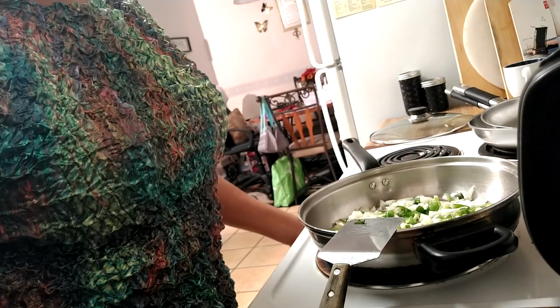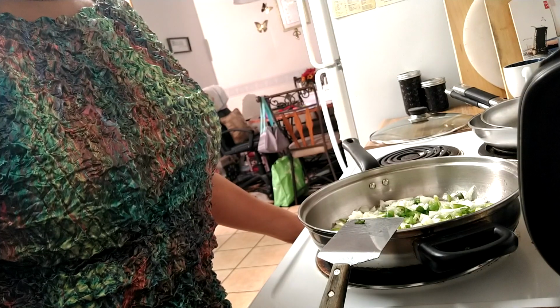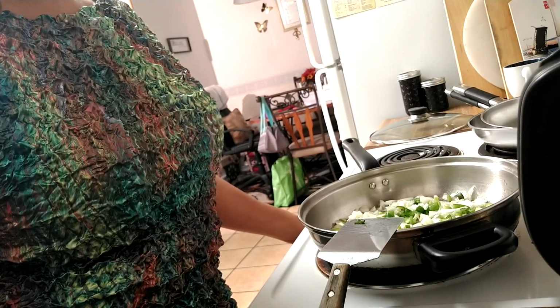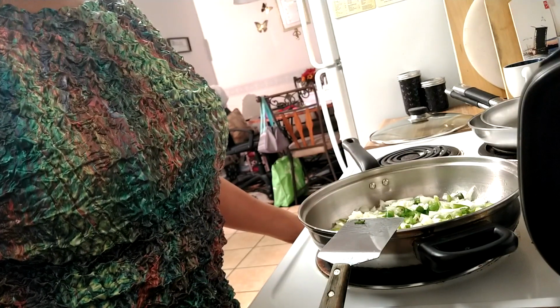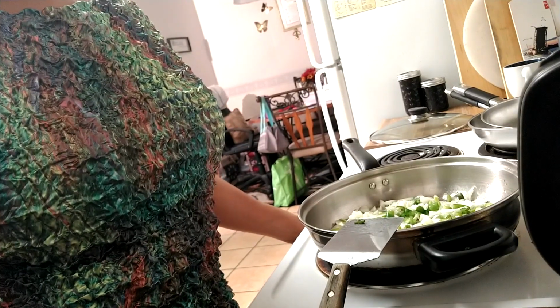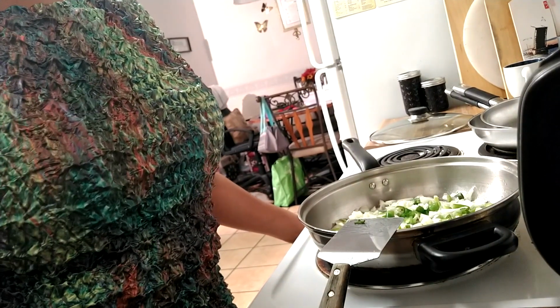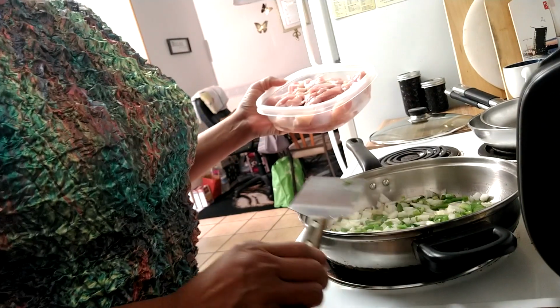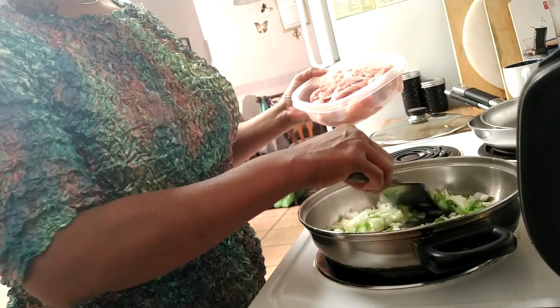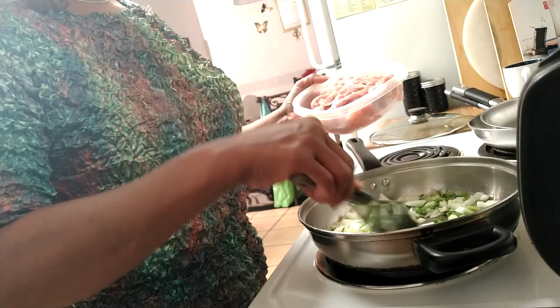Love serrano chilies. I really love serrano chilies. Gives it a nice little spice. I like things to be spicy. It's about a half of a small bell pepper and a small onion that I've chopped up. Just let them simmer and get the pan all aromatic. Now that those have got aromatic, the oil is going, the bell peppers are getting a little soft.